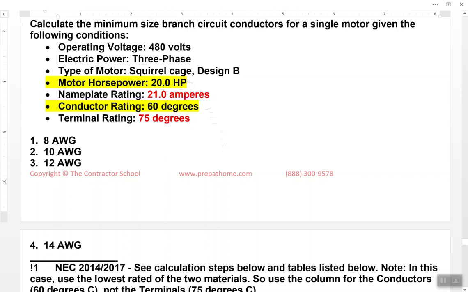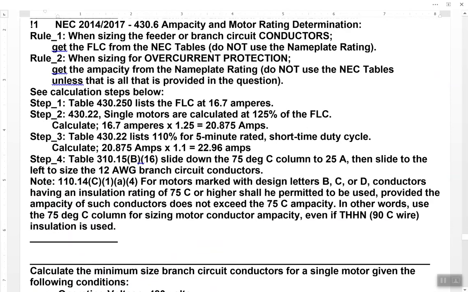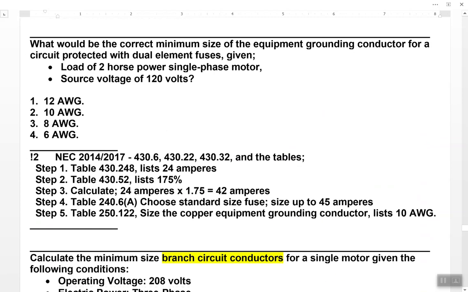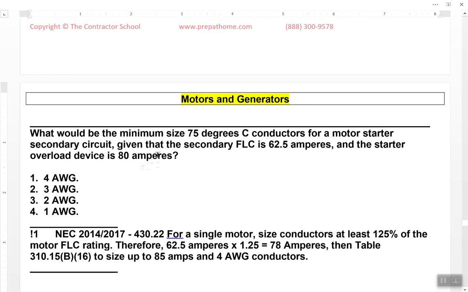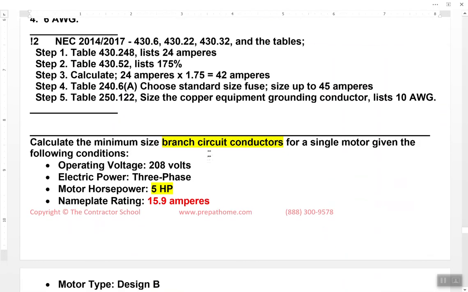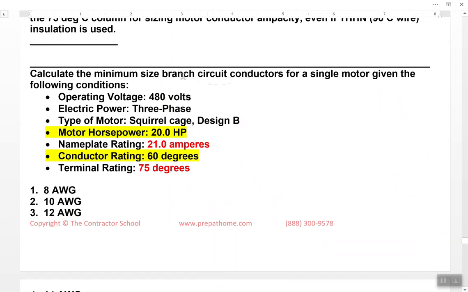Okay, so let's go to another one, a very similar type question, but I want to make sure that we get this in our notes on just a different type breaker. Pretty simple, but instead of sizing, notice the last couple of questions, right? This has been branch circuit conductors. I think this one was equipment grounds, right? A little different. That was a little bit of a curveball. But this one here was conductors again, right? That one was a branch circuit conductor. So that's a lot of what they're going to ask.